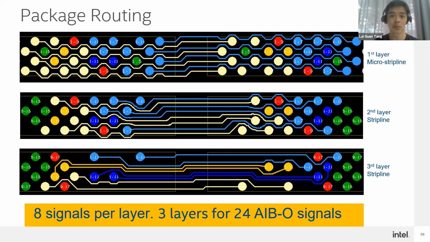It is important to do it in 3 layers because that is the key for us to maintain the standard package form factor of 5 to 5 layers, 12 layers, instead of increasing to more and more layers. Of course, when you increase to more package layers, let's say from 12 layers to 16 layers or even 20 layers, then you can pack more IOs and more signals per channel into the AIBO, and the spec does allow that.